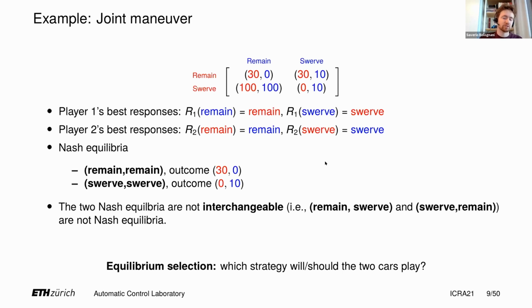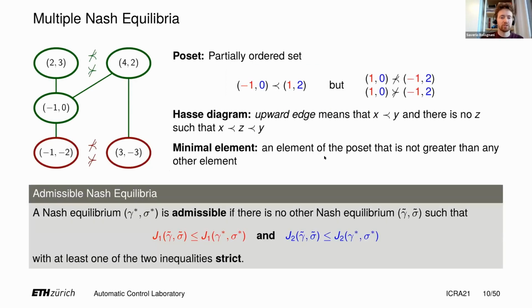I'll provide just one tool, and then we'll discuss some others, and some cases in which this problem actually becomes much easier. But one tool is to at least observe that Nash equilibria can be ordered, at least partially. What I mean is that if I take two Nash equilibria with the two outcomes for the two players, I can actually tell whether one precedes the other if both players are happier with the first one compared to the second one, right?